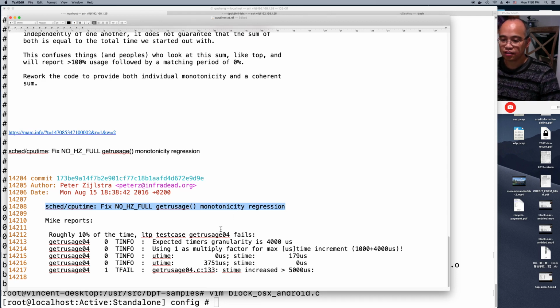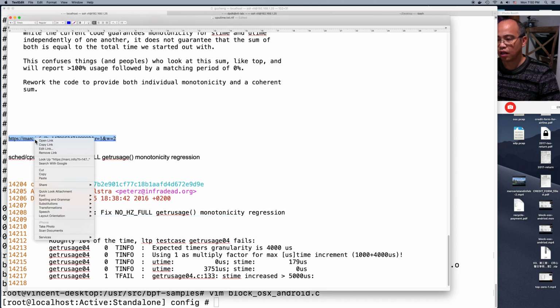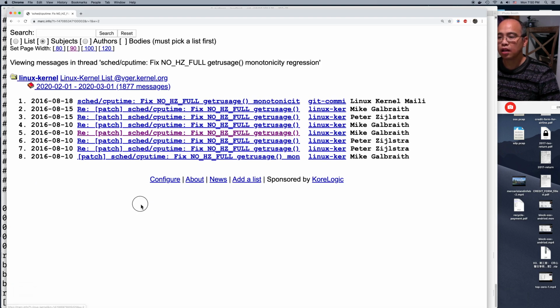So this is the kernel bug, and here there is also a mailing list discussing this kernel bug. I already have it on the page.